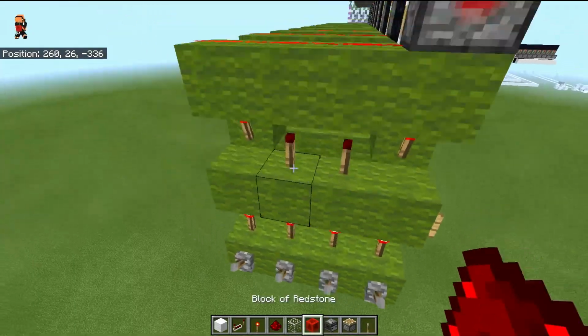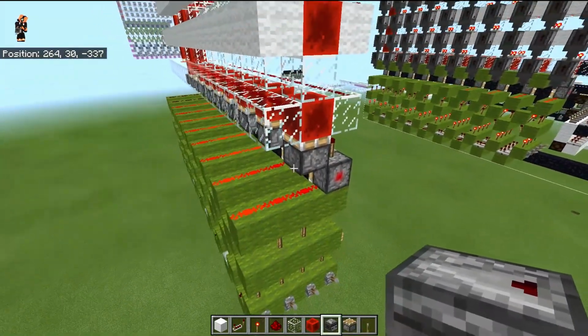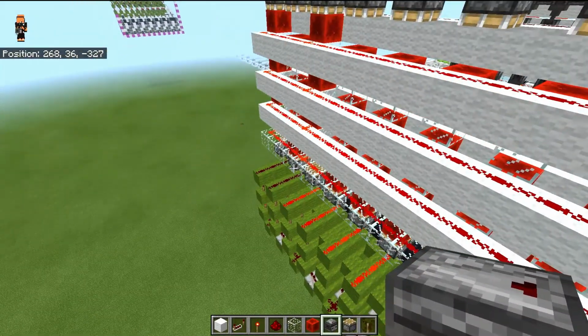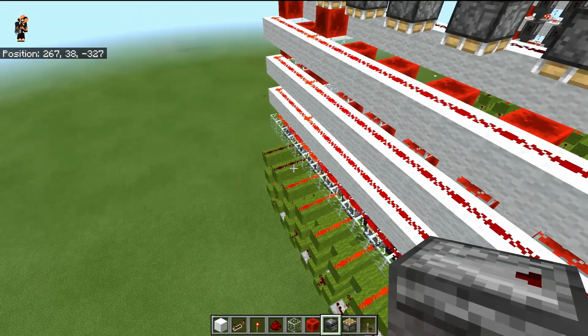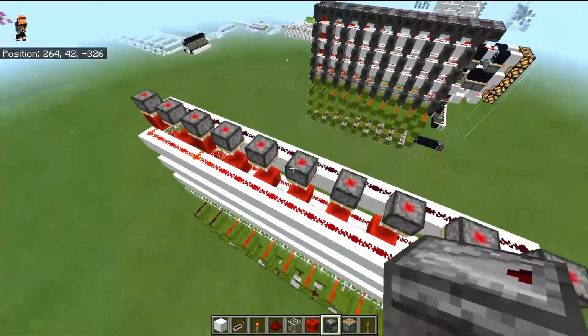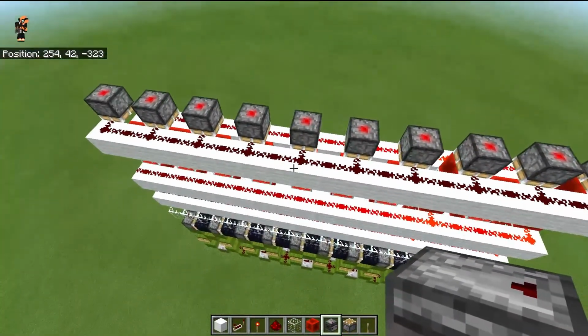The reset system is very, very simple. The way that it works is it takes an update from these pistons and sends them up through an observer and hopper line all the way to the top and powers this redstone dust right here, which powers all these pistons.